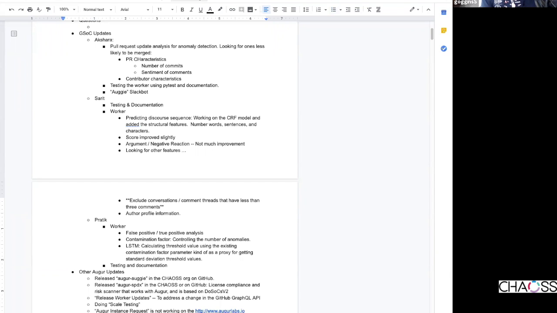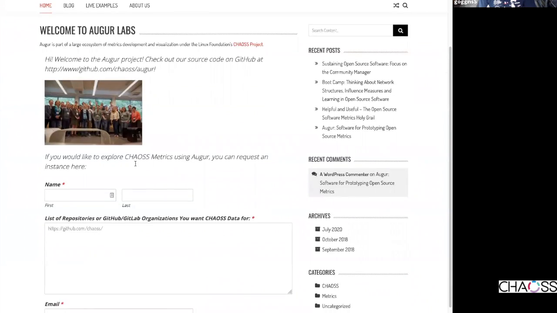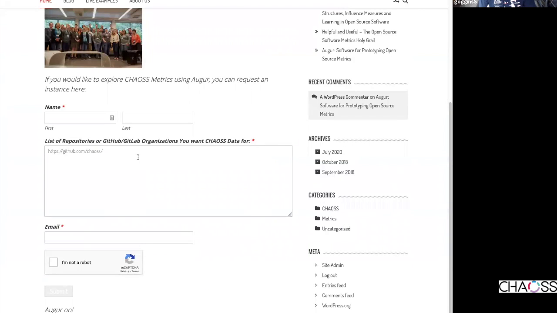Troubleshooting a few things. I want to make a note. You can now go to Augur.WG.August.6.2020 and you can request an Augur instance. Just basically copy and paste a list of repositories or GitHub or GitLab organizations that you want us to collect data for.